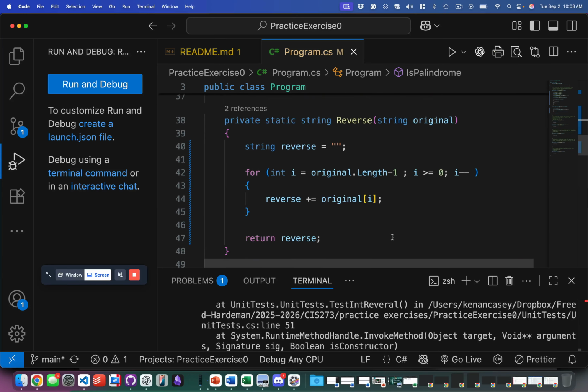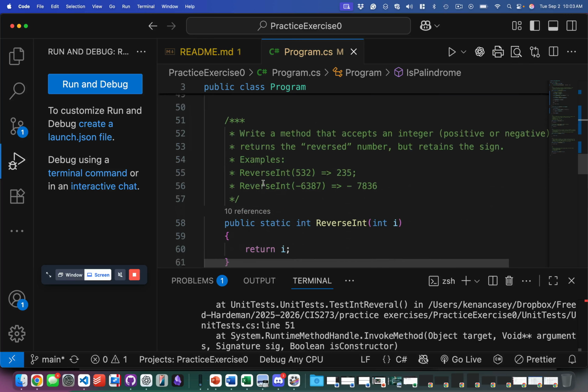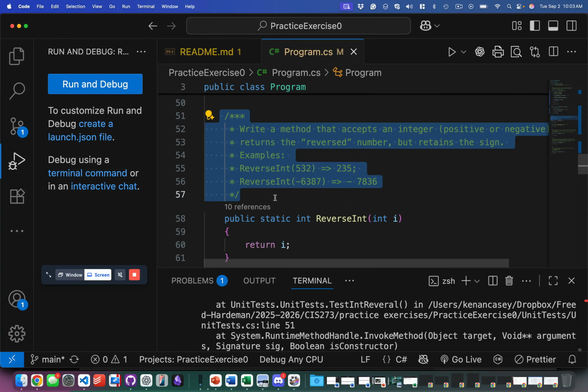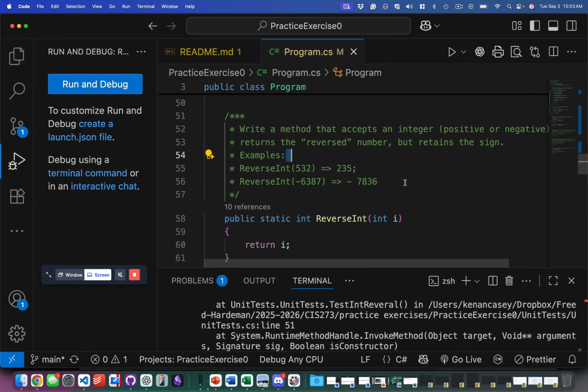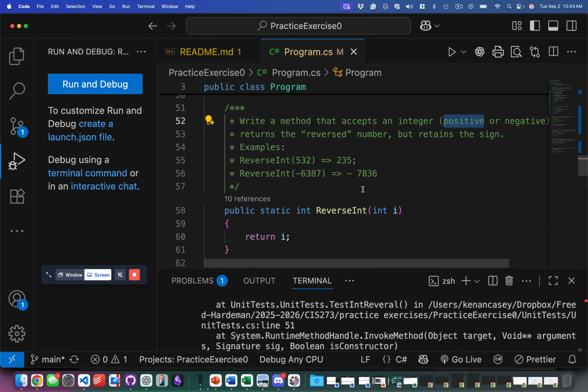All right, so there's, hang on. This guy that reverses an integer, the integer could be positive or negative, and I want to retain the sign. So if you reverse 532, you get 235 as an integer, not a string, an integer. If you reverse negative 6387, you get negative 7836.